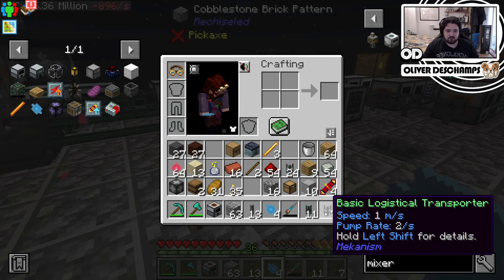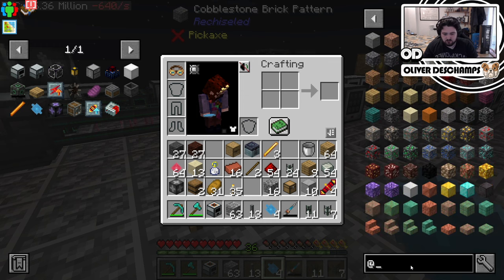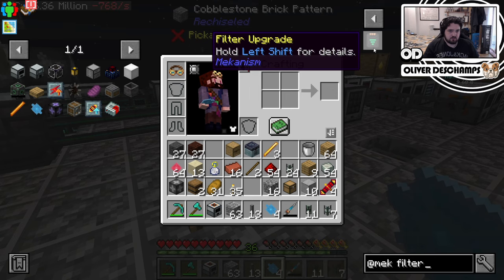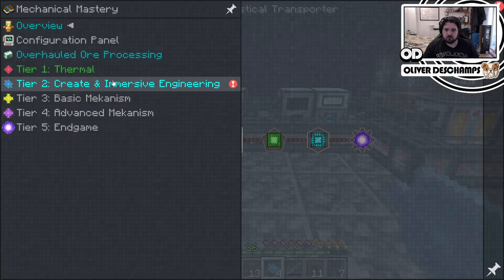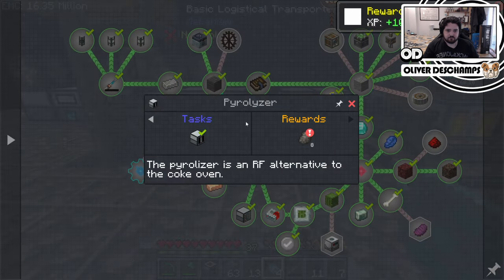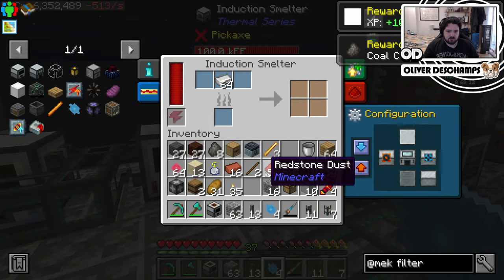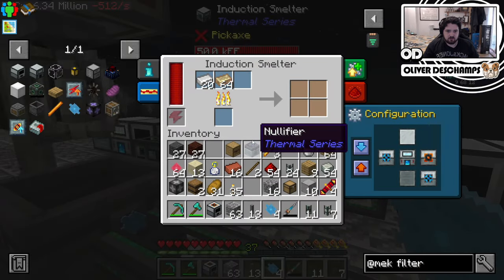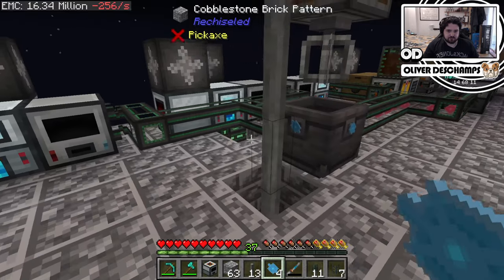So I don't think you can do it with the mechanisms, right? Filter upgrade. No. What have we done? What quests have we done? Oh, just this one. Yeah, that's fine. And the pyrolyzer, sure. Which can go here to make more of this. You guys are just slow for now. This one's always going to back stuff the first.